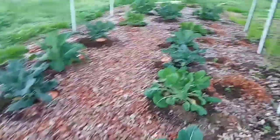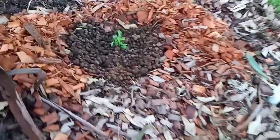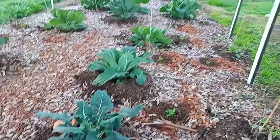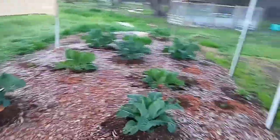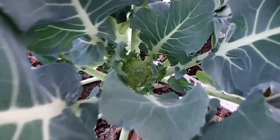I always get impatient, but these ones on the side were grown from seed. This one was another one from seed, and that one was planted earlier. So they're just all at different stages, so they'll ripen differently. Some of them are starting to form heads — a little one in there.